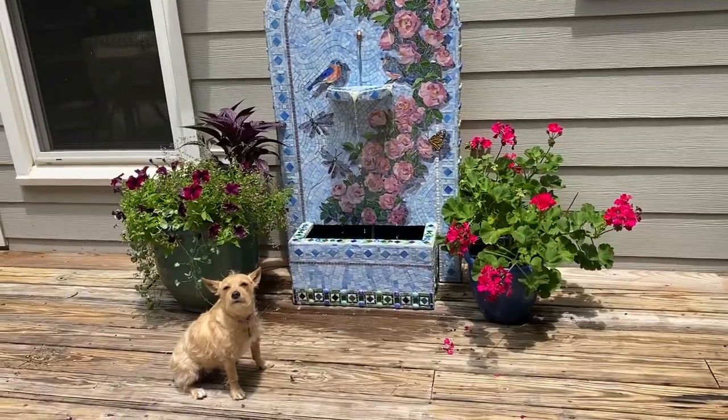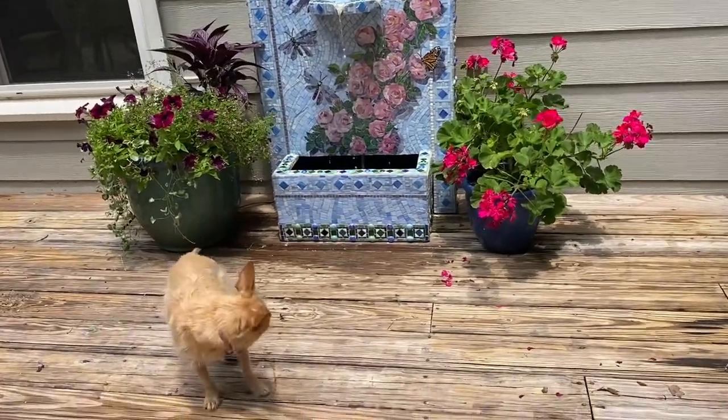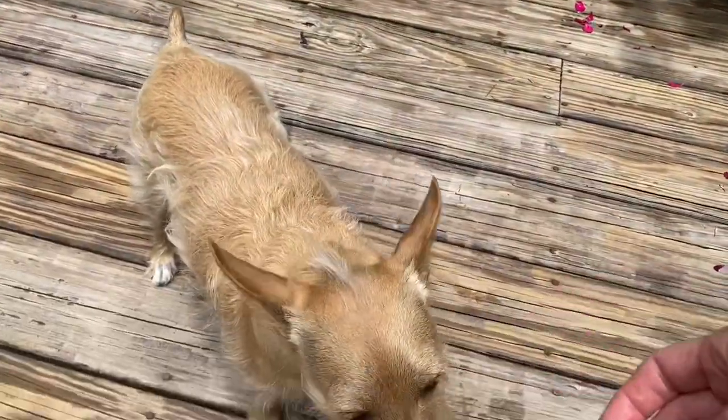She didn't want to sit near the water at all, but I got a treat. Here, you want your treat? Here you go. Here it is at night with its magical light.